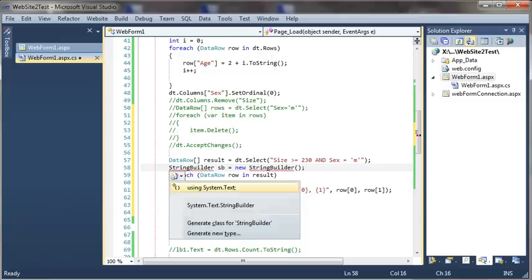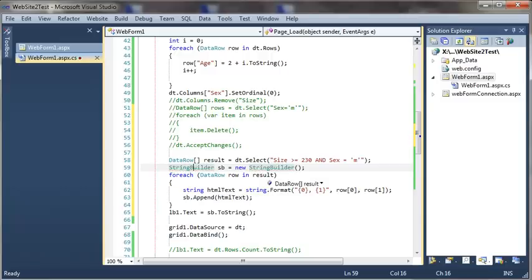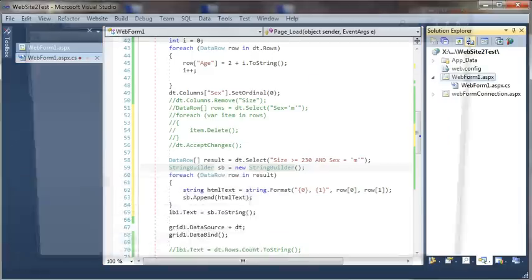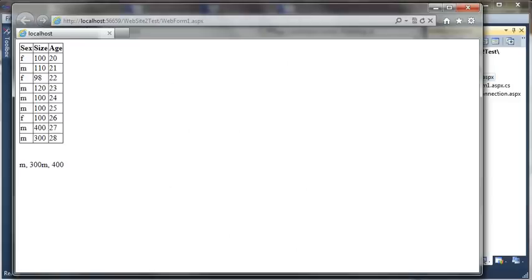StringBuilder needs a reference, so we reference the StringBuilder, and now we perform a foreach loop, and we say that when this select is valid, it will return this value. Let's see it in the browser, and in fact, this is what we get. Thank you for watching.